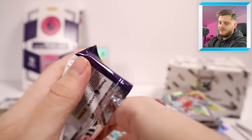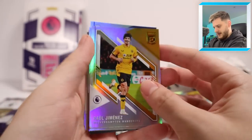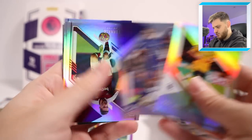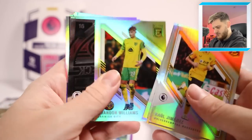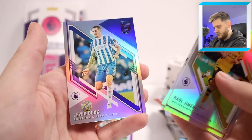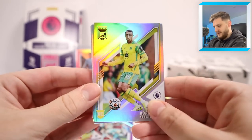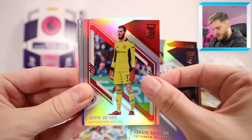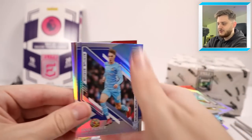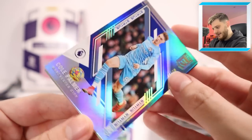Another thick pack inbound — probably just another block, and yes that is another block, that's disappointing. Let's look at the base cards: Raul Jimenez, Salah Su, Trevor Chaloba, Pablo Fornauz, Brandon Williams, Elite Deck of Rodri. Then Milivjevic, John McGinn, Jack Harrison and Lewis Dunk for Brighton. No more thick packs unfortunately. We've got Adam Ida, St Maximin, Regulon, David De Gea. And this is going to be numbered — it's a rookie, Cole Palmer to 80! That's his shirt number as well. 61 of 80, star status, Cole Palmer rookie. I'm happy with that.